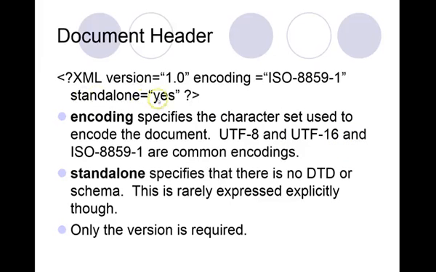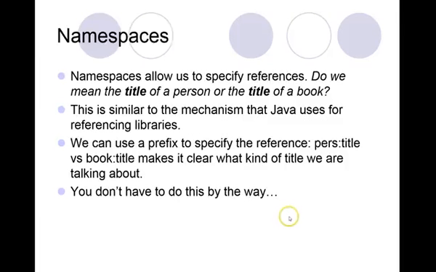You can also have a standalone here. That means that there's no DTD or schema. That's usually not put in there though, because the information to connect the DTD or the schema simply isn't there. So most people don't bother with that. But when we talk about a standalone document, that means one that isn't connected to a DTD or a schema, either because we have this or because we simply don't have any connection.